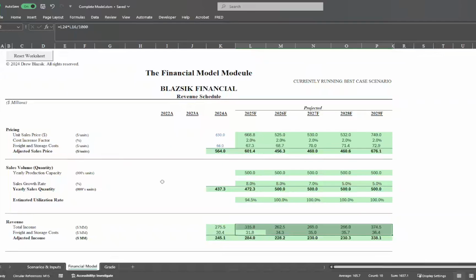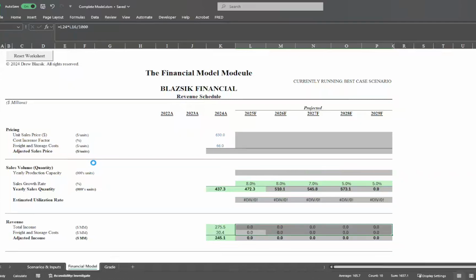And what's cool about my method here is I always include a reset the worksheet button. If you select that up top, it will automatically delete all of the work that you just worked on, instead of going through it yourself, especially if it's a long financial three-statement model. It will not touch the assumptions. Sometimes it takes long, sometimes it's pretty quick. For some reason it's taking a little longer, probably because I'm recording at the same time. It just goes through everything you did and deletes it, and then you can work on it again.